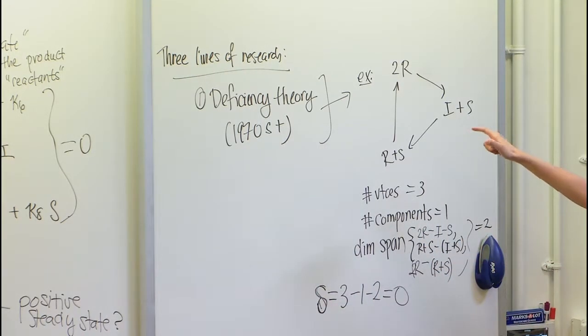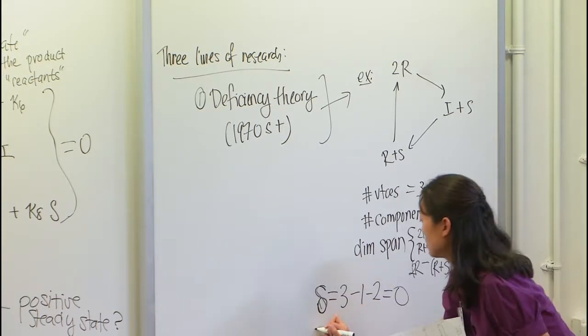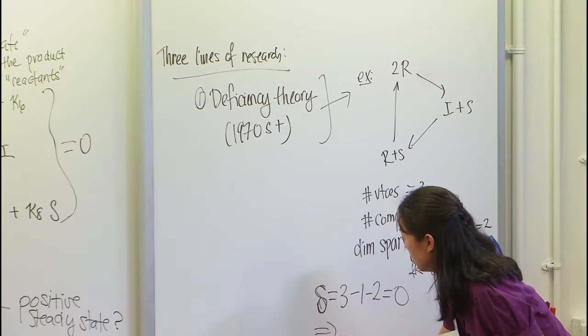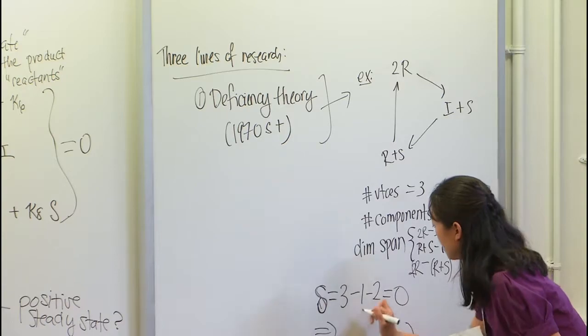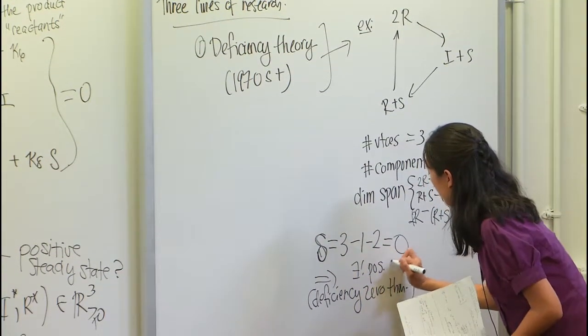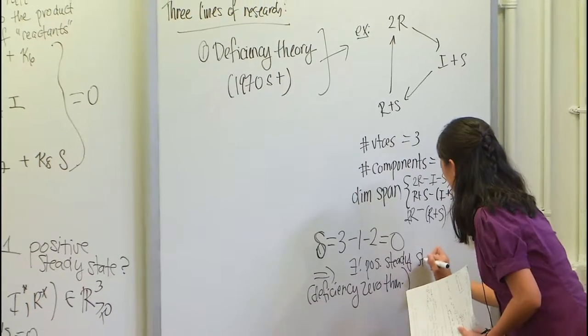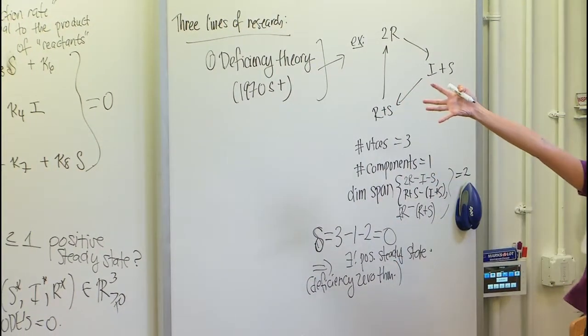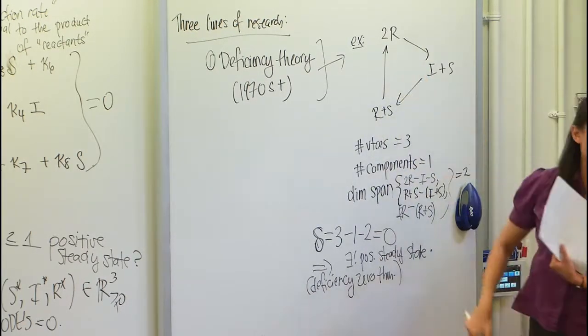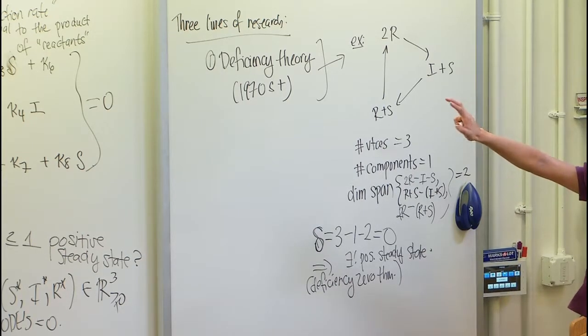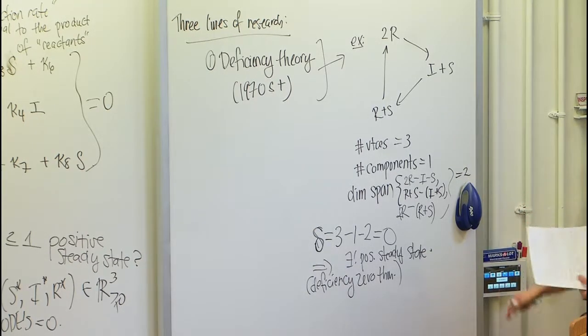And according to deficiency theory, since the deficiency is actually 0, then this system, if I wrote down the corresponding ODEs, would always have a unique positive steady state. Okay. So according to deficiency theory, in particular this deficiency 0 theorem, there's always a unique positive steady state. Or in other words, if I wrote down the system of equations, then regardless of what choice of parameters I picked, okay, so there are 3 parameters here, kappa 1, kappa 2, and kappa 3, the resulting system would always have a unique positive steady state, a unique positive real solution, okay, regardless of what kappas I picked. So there's a whole line of research in this area.